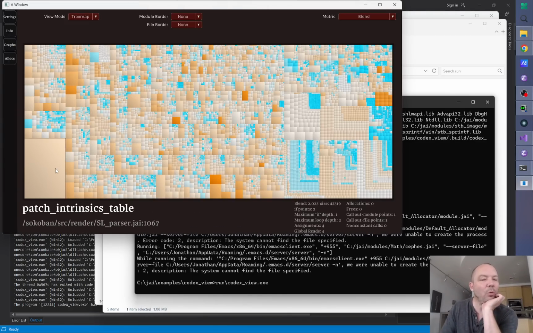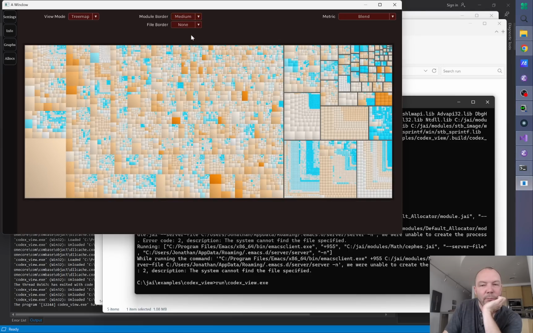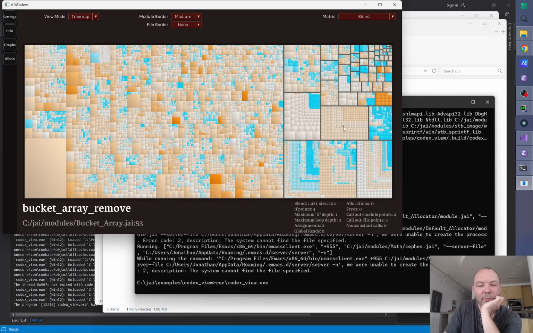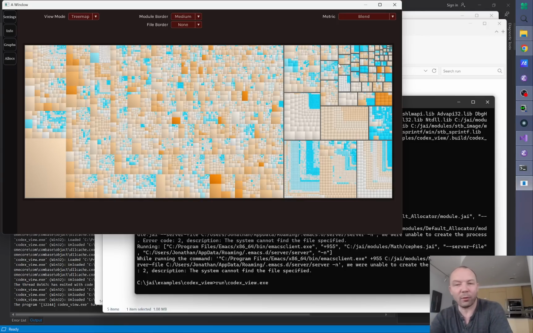Here we go. We've still got this giant tumor over here that we will figure out at some point. But yeah, so module medium. That's pretty good. Like, here's the main program, right? And then here's WYs, which there's a lot of shit there. Bucket array with a ton of polymorphs. Basic. Get-rect. Get-rect is smaller than basic? Oh, because basic just has a shitload of polymorphs, that's why. Yeah, we need better polymorph deduplication. And there's no way we need this many. Hash table. Multiply, polynomial. Like, this is nice, right?